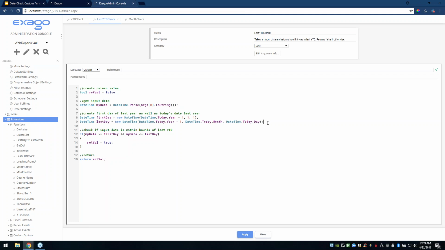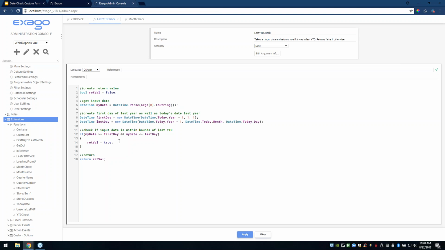And then to generate our last day bound, we'll again use that datetime today year value, subtracting 1. However, in this case, we're going to use the datetime today month property and the datetime today day property. That's going to ensure that we always go back 1 year, but still maintain the same values for whatever month and day we're currently in.